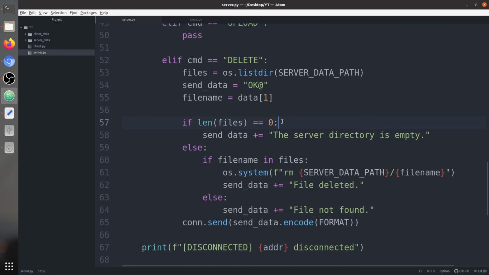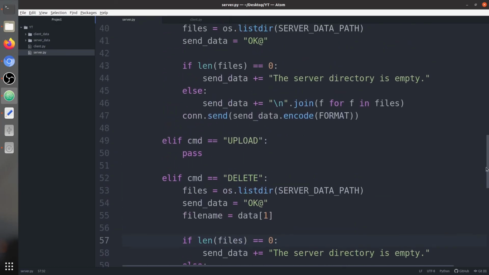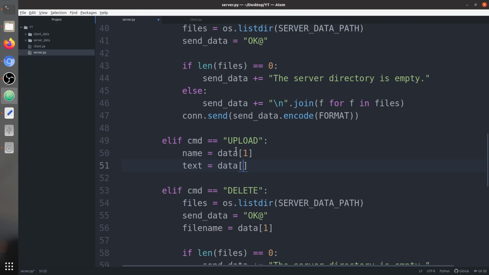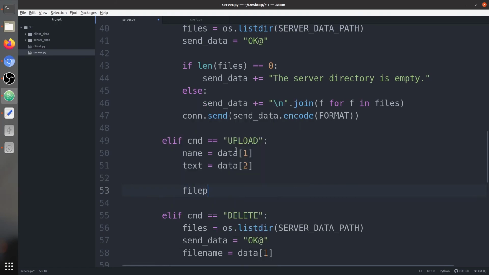Now let's move to the server and write this code and try to make sure that no error occurs. Name is equal to data[1]. After that it is text, data[2]. Okay, so I'm assuming it is accurate. File path, in the new line: file path where this file needs to be saved.